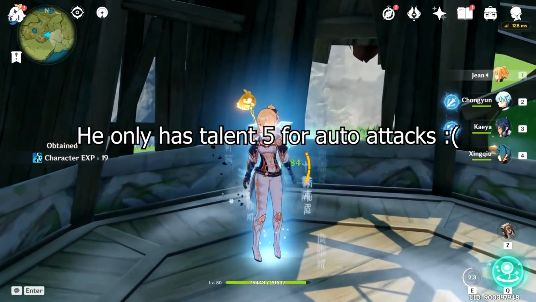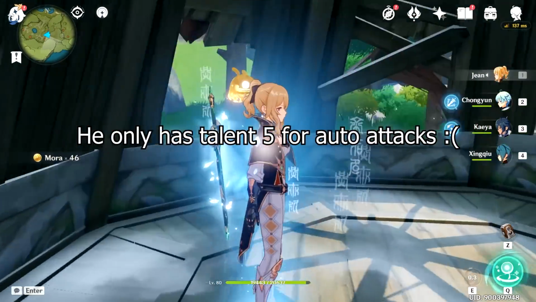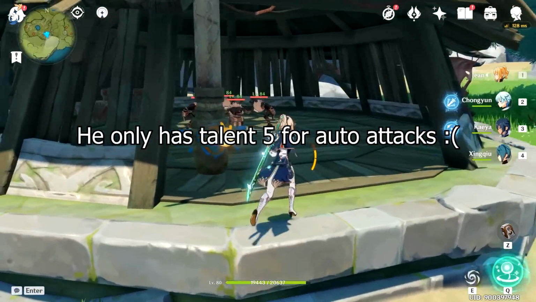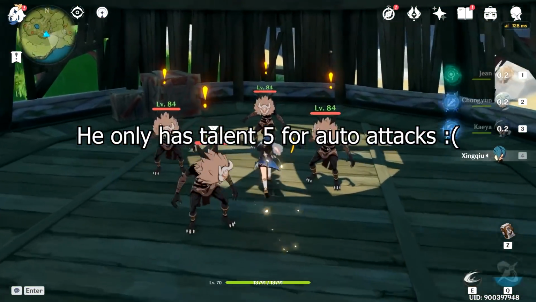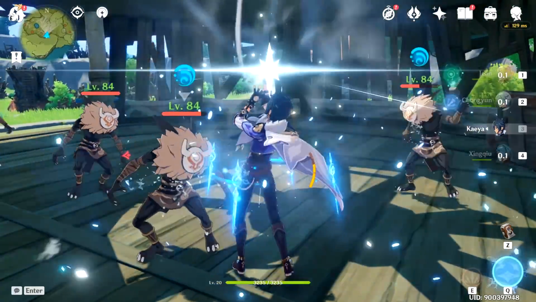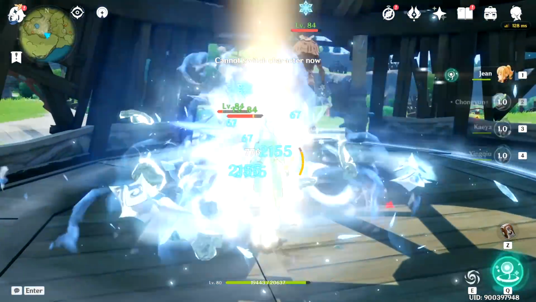However, the Hu Tao banner that's coming out in a couple days will feature Chongyun, so you will have the opportunity to pick him up. But alright, let me explain how this team composition works. So again, Chongyun is required, and then you have Jean in your primary DPS slot. To be honest, it doesn't really matter where she is in your party as long as you're using her as a DPS in this composition.